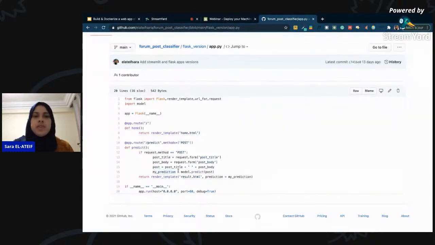All right, now the prediction. Of course, I'm going to call the model so it can perform the prediction on the post. Remember, the py file that has the model stuff, I called it model.py. That is why we are importing it as a module, import model. Great. Now I am going to send my result from the model to an actual HTML page so I can show the results to my user, and I called it result.html. And of course, I'm going to pass it the prediction that was done by the model.